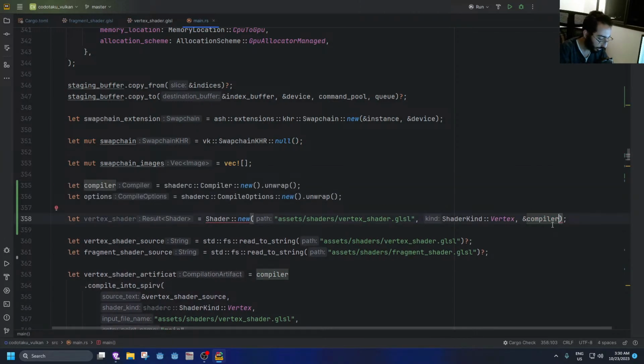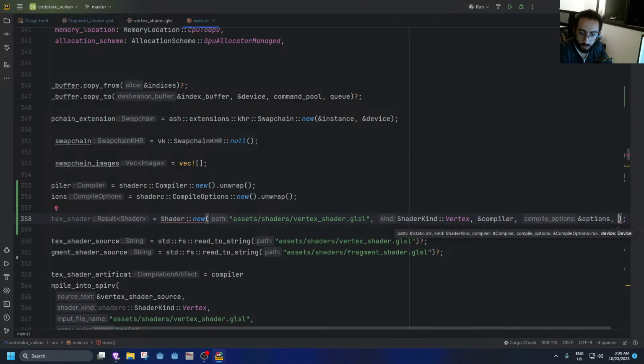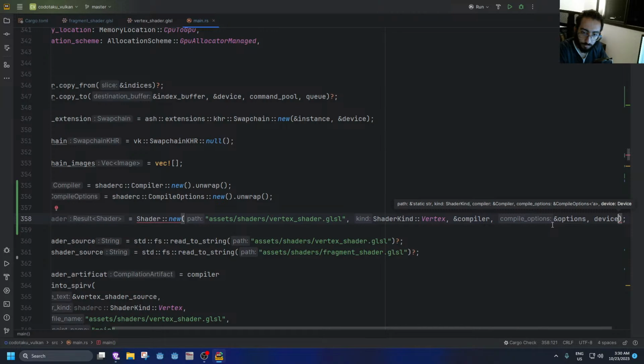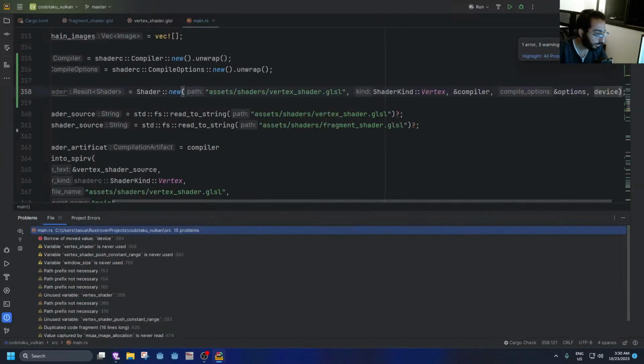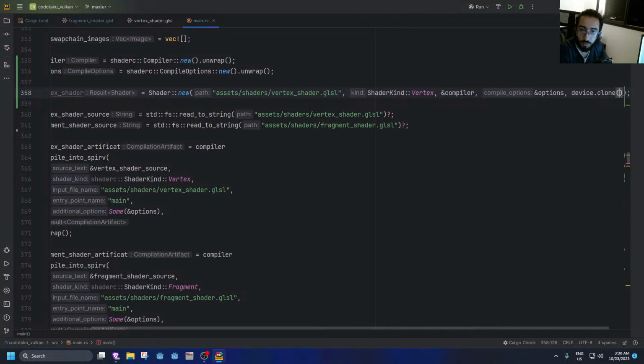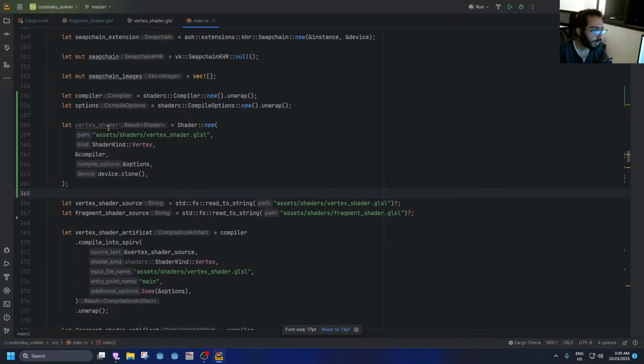And what else? So also I could give it the compile options and the device. I think that's it. Let me make sure to clone this device though. And yeah, that should give us shader.